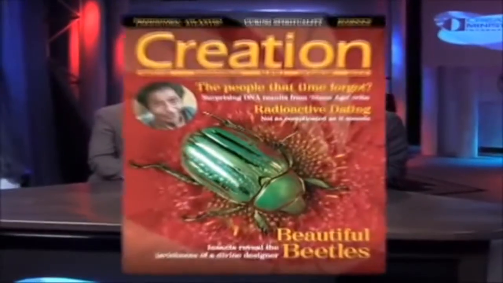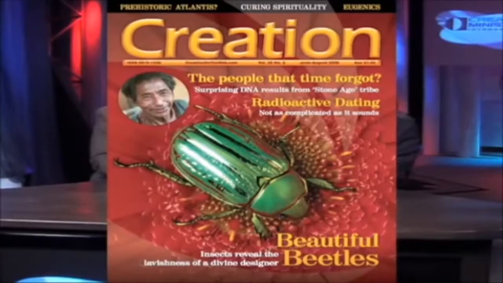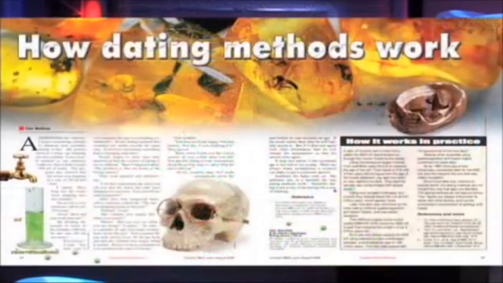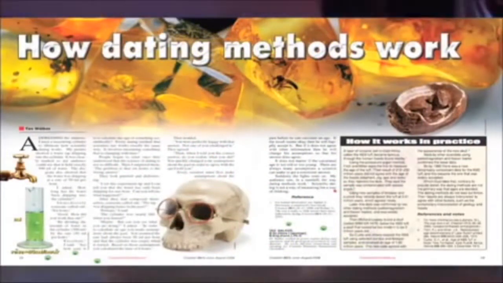In this segment, Cal, what are we doing? Well, we're going to talk about dating methods, and I don't mean eHarmony or anything like that. This is from Creation Magazine, Volume 30. It's a Creation Evolution show. Yeah, that's right. Issue number 3, How Dating Methods Work. And this is by Tas Walker, who's a geologist on staff with our Australian group. Yes. And really good presenter.